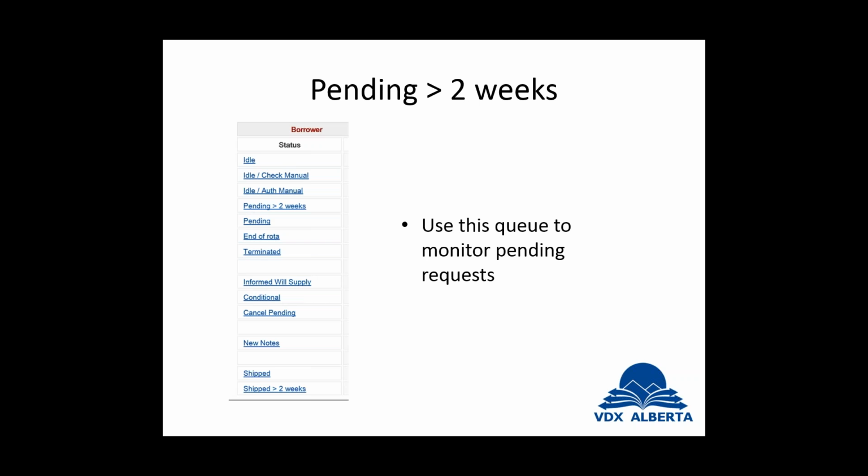Pending greater than 2 weeks. These are requests that have literally been sitting with the library for longer than 14 days. They've said yes, but they haven't shipped it. There are all kinds of reasons why that can happen. The most common is that, like in your case, Northern Lights HQ places the hold, and then the member library retrieves it from their shelf and sends it to HQ. But if the member library couldn't find that item, they might not necessarily tell HQ. So that request would move into pending greater than 2 weeks because they're waiting for the hold, and you're not sending the hold.